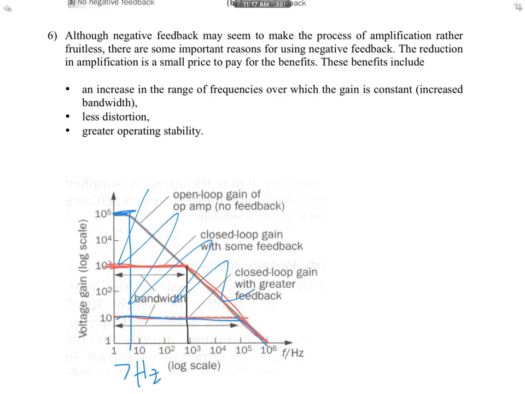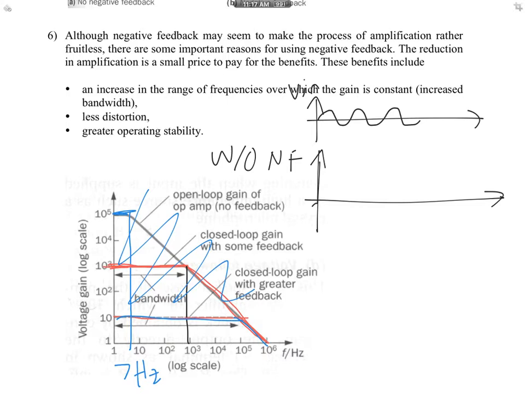So then people say, so what is the good thing about having a larger bandwidth? So it's also related to the next part, which is less distortion. So what does it mean by less distortion? Now assuming your input voltage, alright, this is your V in, is a very small voltage. Now if you don't have negative feedback, how will your graph look like? Wouldn't it be a very big gain? So you can imagine it amplifies a lot. Agree or not? That's why it gives you a very high chance of saturation.